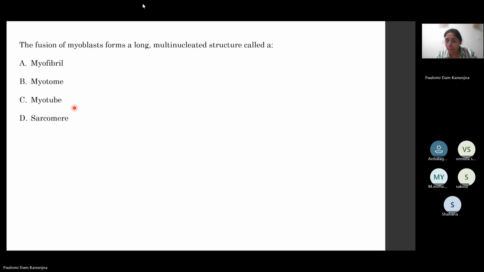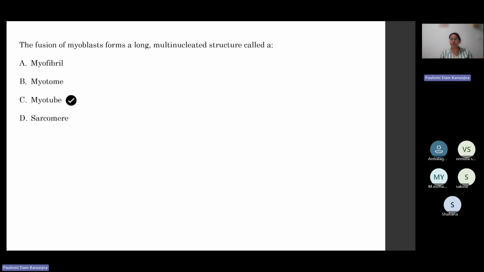Yes. See, I'm pretty sure you all know it very well. Okay, myotube. We have done this quite a lot. So I hope you are able to visualize the entire process. You have mesoderm, you have progenitor cells, you have myoblast, you have myotube, which then forms the muscle fiber, the myofibril, and the sarcomere ultimately.